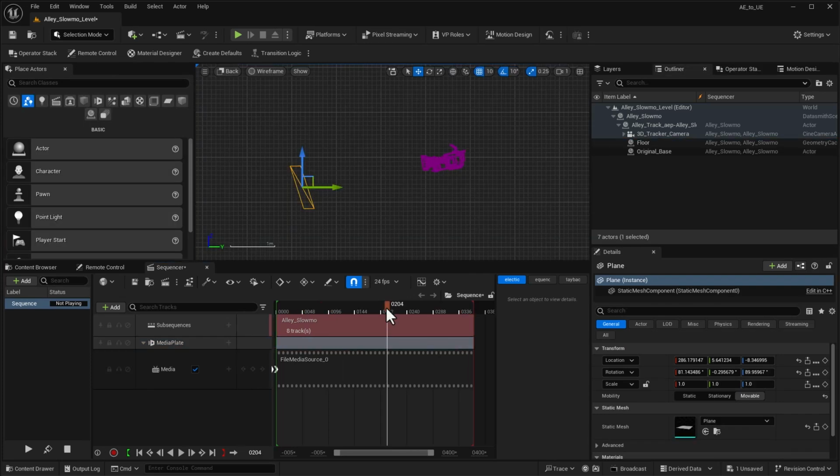So basically what we've got is a flat plane playing video, and it's locked to the camera, so that as the camera moves, the plane moves. Now, it's set away at a distance and a scale that it 100% fills the camera's field of view. If I were to move this back further, then we have to scale this up larger so that it takes up more of the camera's field of view and then eventually fills it. So the further back it goes, the bigger this plane playing the video, which is our media plate, has to be to fill the camera's view.